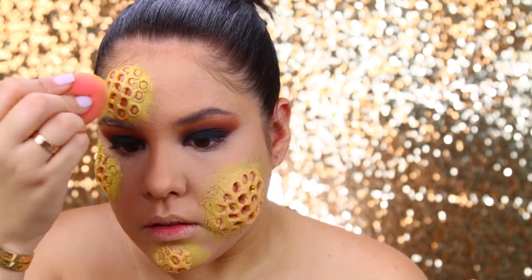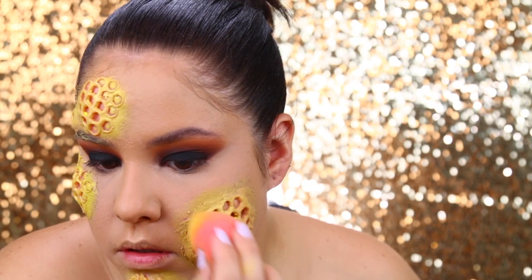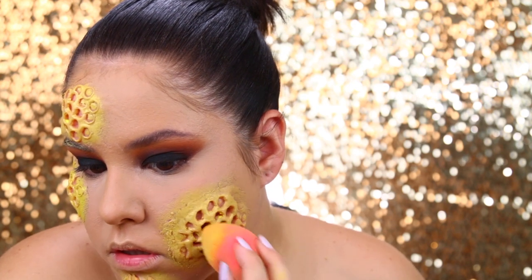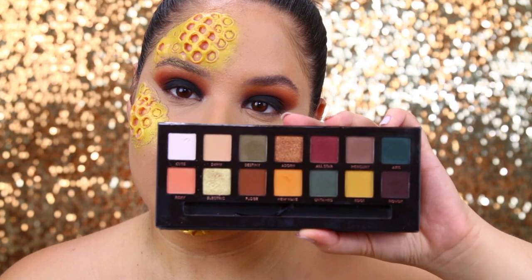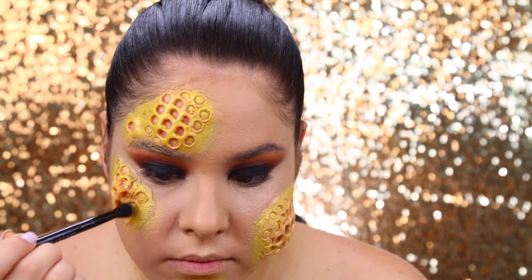So I took my beauty blender and I patted right on top of all of the areas. And I actually had to do this cheek piece over because I added too much wax and it was weighing way too much. So I actually had to redo it. So if you see it a little bit different, that is what happened.